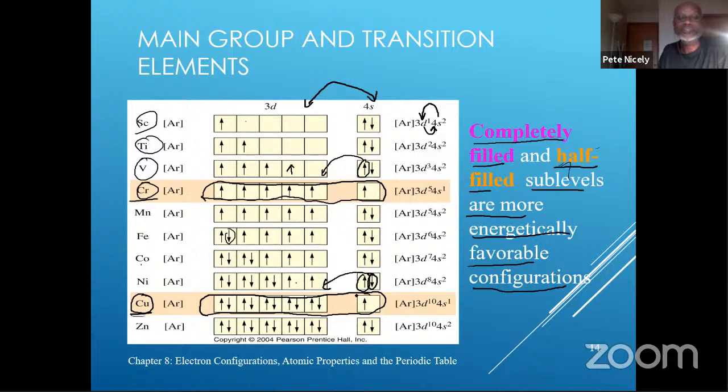You simply add one electron to the vacant space here in the 4s sublevel, and you end up with the electron configuration of zinc, which is shown here. So basically, that's how the electrons are arranged for the different elements in the 4th period. And if you understand this, then you should be able to do the same exercise for the 5th and 6th period, all right? Okay, let me see here.